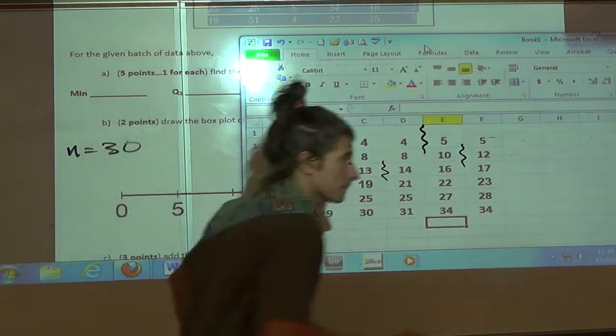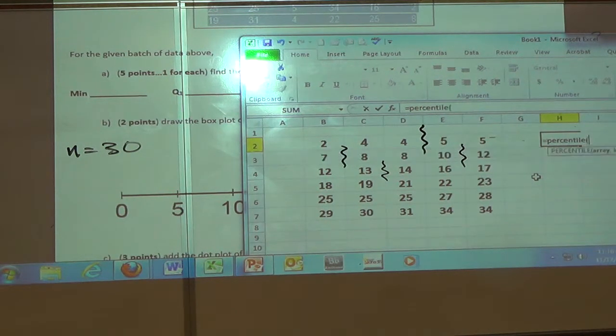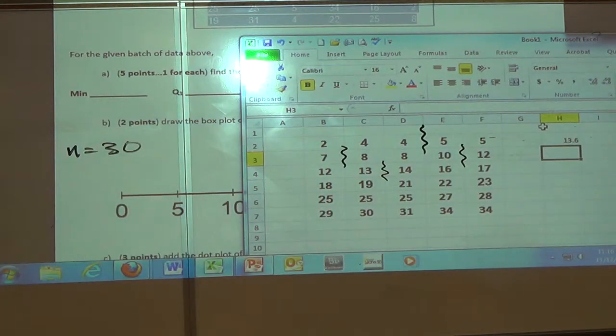Let's see what Excel says. Excel would call the 40th percentile equals PERCENTILE. You're going to learn this command, if I can spell it correctly, on your outer class section of your exam. That percentile at 40%, it calls it 13.6. Why? Who knows? I don't know where they get 13.6 from, but it's damn close to the 14, 15, and 16 that I was hearing from you guys, yeah?